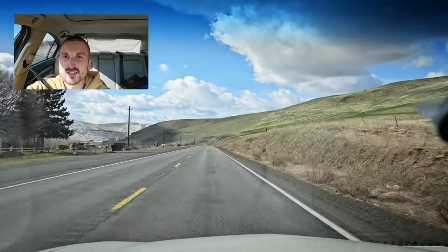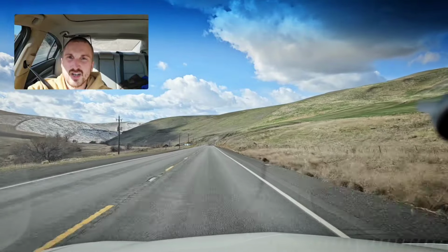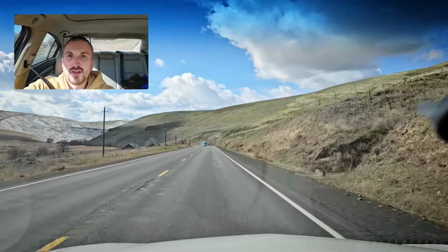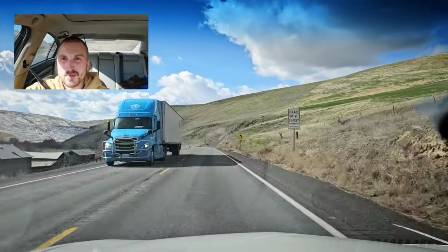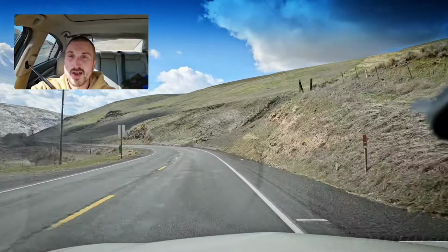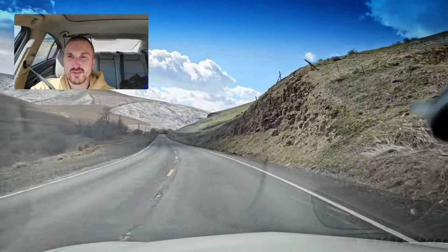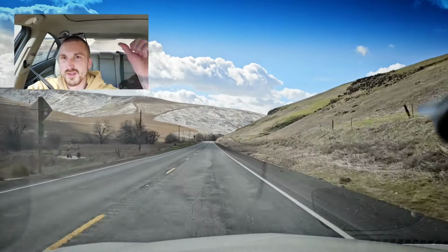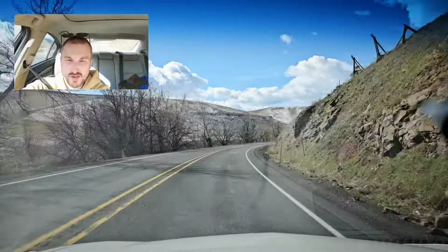So overall, I've had this car for roughly 20,000 miles. Couldn't be happier. Only downsides are modifications for this car are not very cheap. The aftermarket community is not huge. There's not a whole lot of stuff. The only lip kits you can get for these anymore are A-spec, which are very hard to come by. They're not made anymore, so you're only going to get them secondhand. I don't know as far as ordering from Acura. I'm pretty sure they list everything as out of stock for the front lip, back lip, and the side skirts you can still get. Diffusers for this, rear and front diffusers you can get.